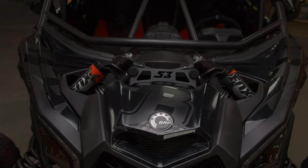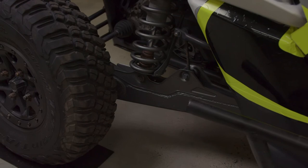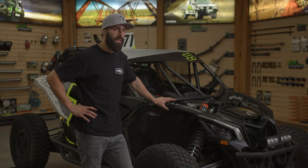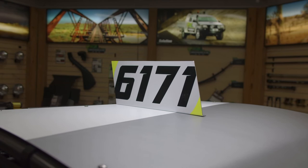I've gone ahead with the S3 Power Sport front gusset kit on this one. And I've done a few other gusseting things on trailing arms and the front arms myself. I've also gone ahead with the Evo Power Sport tune, just bumped it up to 180 horsepower, so nothing too crazy. Hopefully the factory clutching can handle that without blowing too many belts and keep it nice and reliable.